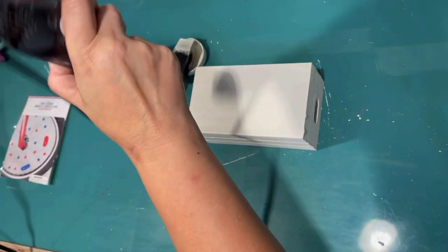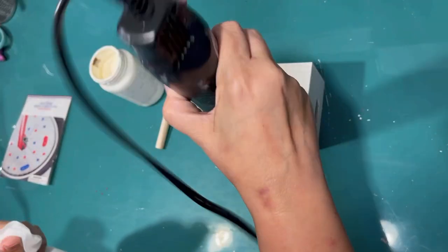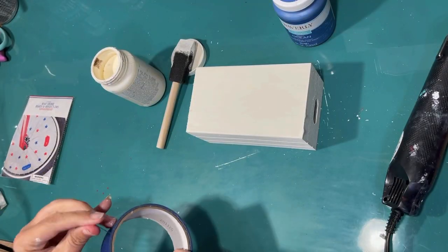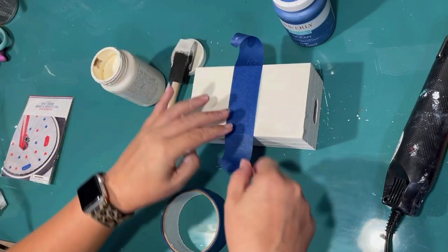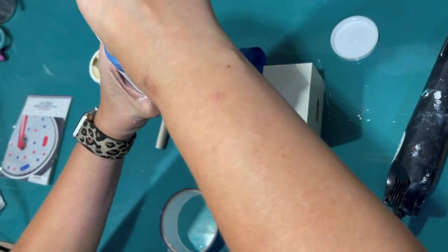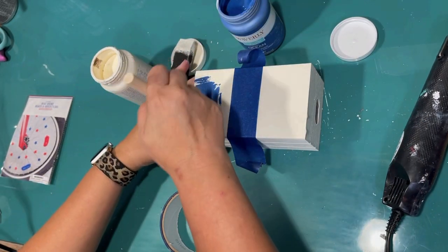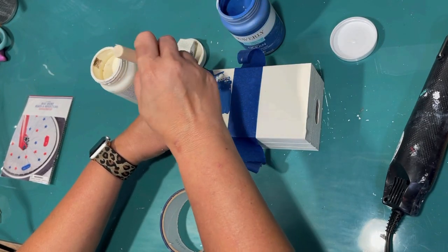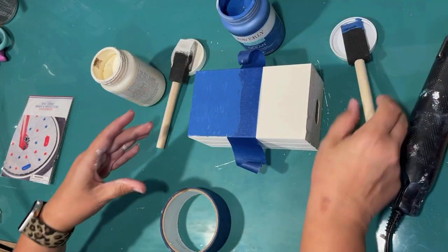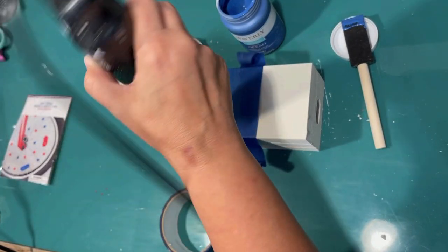I want it to look nice and bright. I have a plan — I want the top book to have an American flag on it. I kind of wanted everything to have a nice base coat of white. That will be easy to paint the red and blue on top of, and then the white parts of the flag can stay white. Now I'm using this ocean chalk paint by Waverly for the first time. I am just going to do this side of the crate in blue to do the blue star pattern for the United States flag, and I got a good coat on there.